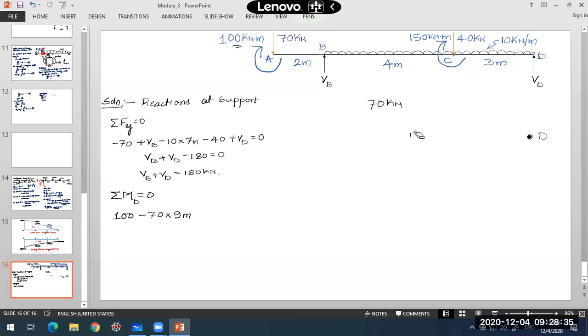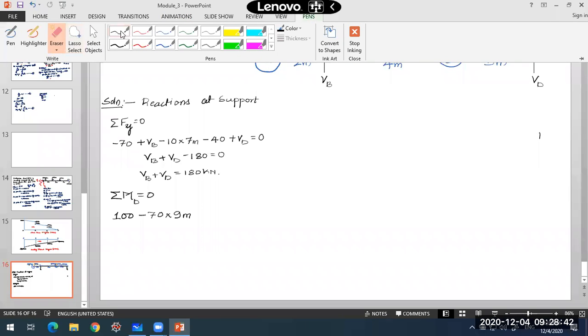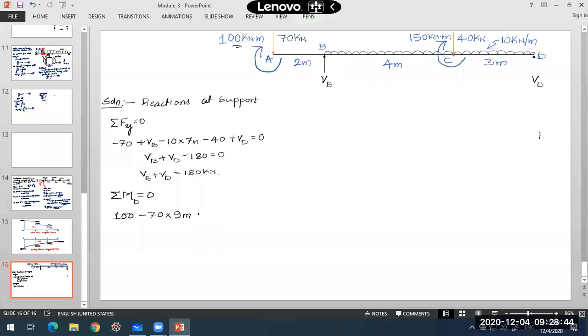Then other than that, what load we are coming across here is this reaction. Because of the reaction at B, what moment will it have about point D? It will be having a clockwise moment first of all. So this will produce a clockwise moment about point D, plus VB into distance, 4 plus 3, 7 meters. Okay. And coming to this UDL, what is applied over here is of intensity 10 kilonewton per meter.